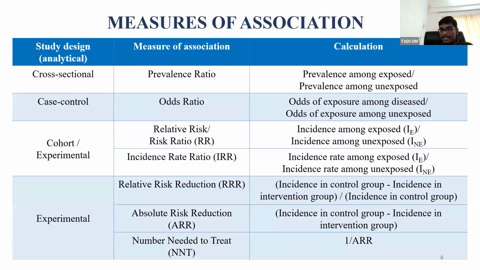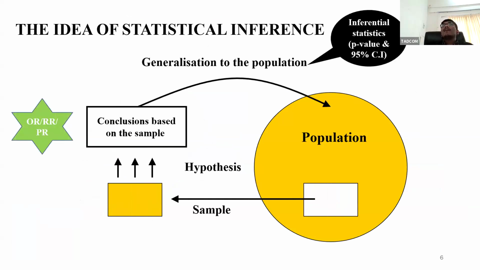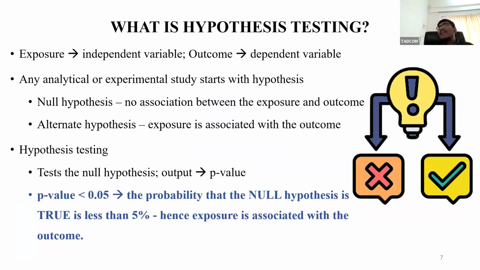So, as I told, we need only two things. One is the p-value. Second one is the 95% confidence interval. So how to calculate this p-value? The p-value we can calculate by doing any of the statistical tests, say for example the chi-square test, student t-test, or ANOVA, whatever it might be, depending upon what type of variable it is, whether it is numerical or continuous, whether it is categorical, following normal distribution or not. Based upon that, we can calculate the p-value by testing the hypothesis.